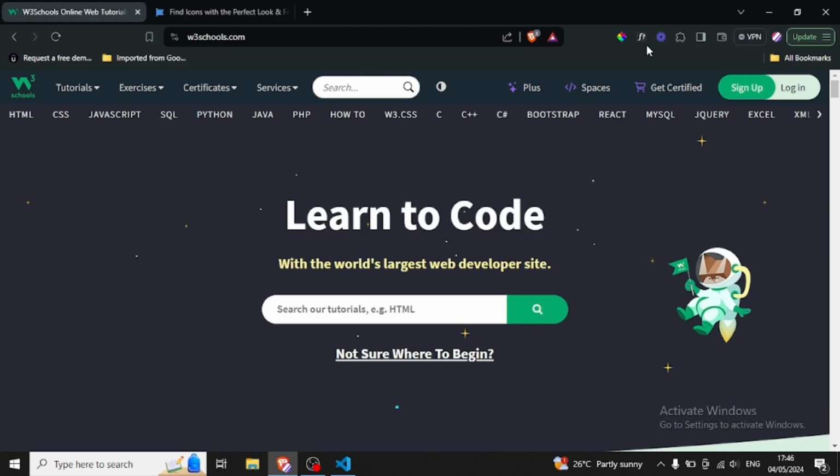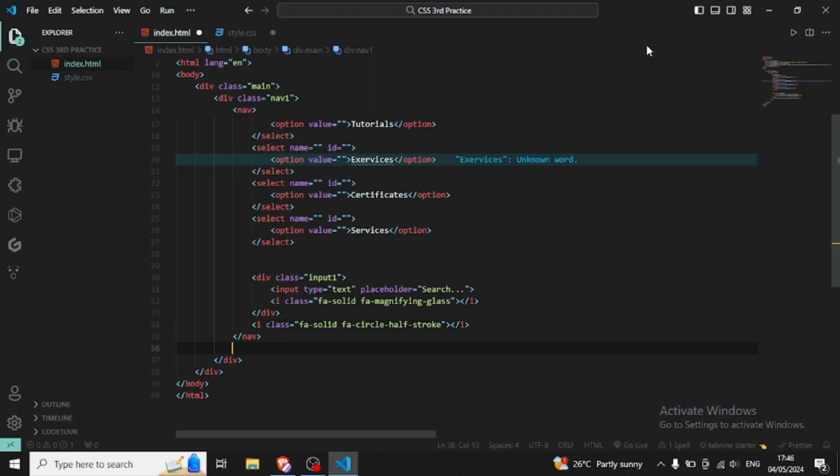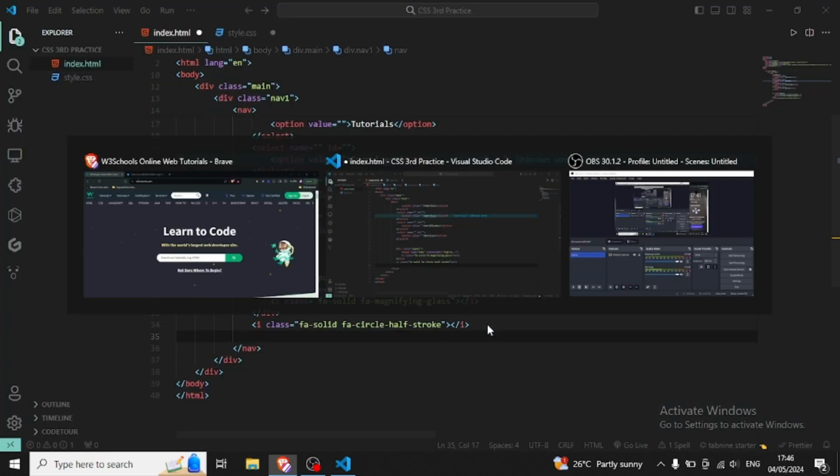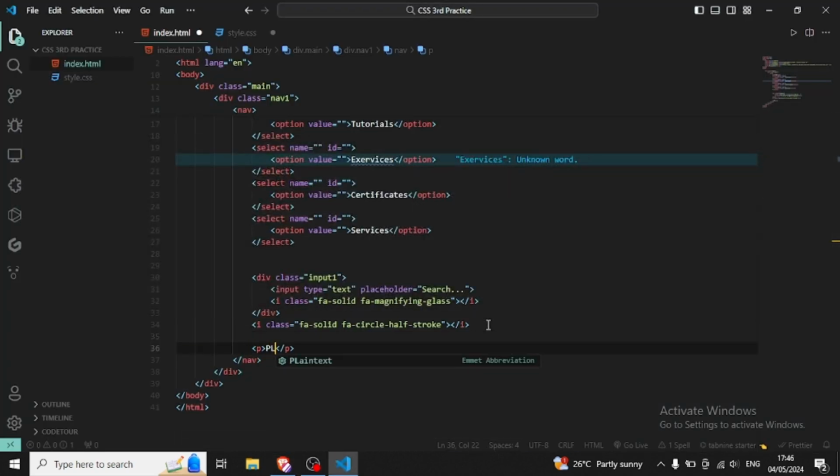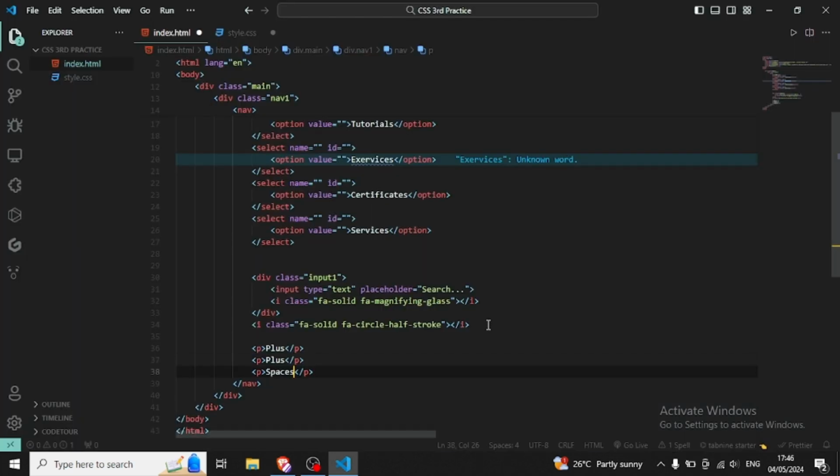So I'll write these things in p tag. Okay, so the first one is plus, the next one is spaces, the last one is get certified. Oh no, wait, this one should be spaces.